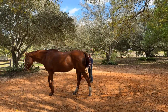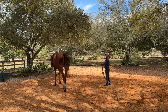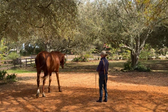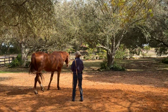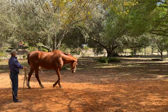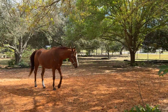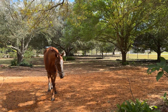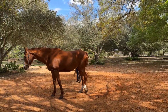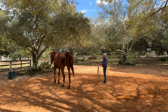It used to be the right front leg pretty regularly, or the right front hoof, and then more recently, even if we trot and canter, if he does show any lameness, it's now on the left front, which I think means we've cracked through some of the biggest patterns he came with, but there's still some residual crookedness. He's a little bit crooked through his left front leg, and if he loses his balance, he's going to overload that left front leg and aggravate his ring bone, and then he comes up lame. I can keep working him, but I have to fall back to the walk, and I have to give him supported work.